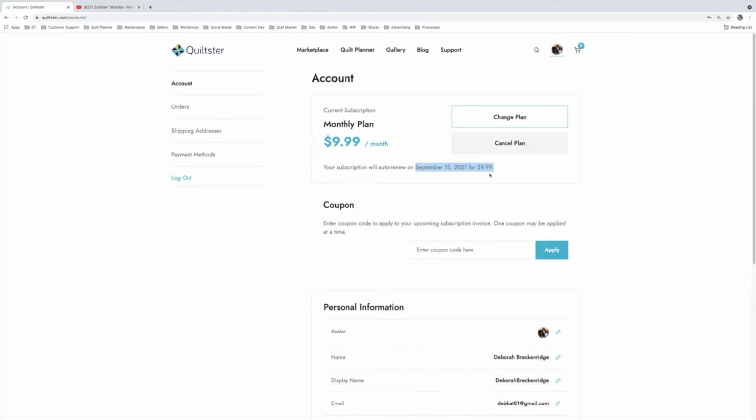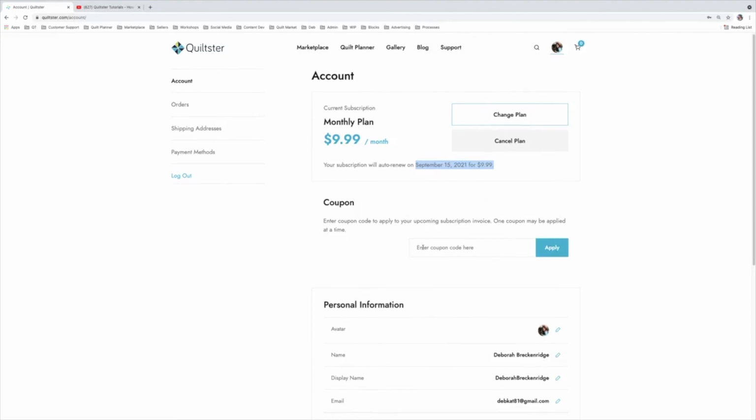So if you sign up with the $5 off, again, that's Quiltster5, it'll tell you right here that your next invoice will be for the full $9.99. And if you don't want that to go through, you just click cancel before this date. Anytime before this date, you can click cancel, and it will prevent your upcoming invoice from coming through.